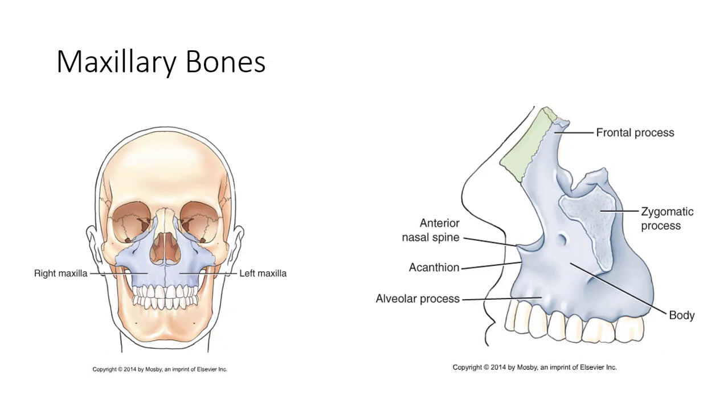The maxillary body contains large pyramidal cavities called maxillary sinuses and contains an infraorbital foramen located under each orbit for passage of the infraorbital nerve and artery. Alveolar processes compose the inferior borders of the spongy bone that supports the roots of the teeth. The anterior nasal spine is a forward pointed process at their midline junction, and an important positioning landmark, the acanthion, lies at the midpoint of this junction.